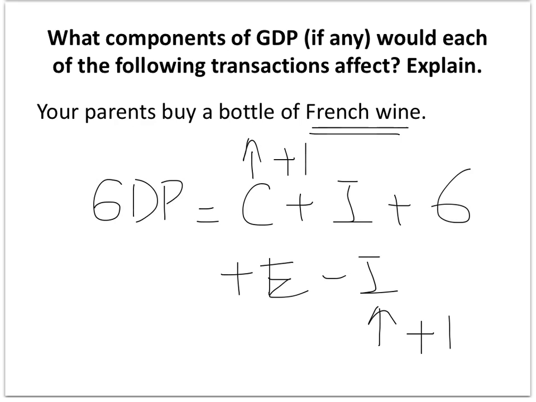Since there's a minus sign in front of imports, they will cancel each other and there's not going to be any change in GDP. So this is again an accounting identity. When you buy French wine, yes, true, your consumption will increase as much as the value of the French wine, but at the same time, there is one component in GDP which is the import. Imports are also increasing by 1 unit, and you are subtracting imports from the GDP calculation. That's why GDP is not going to be affected.